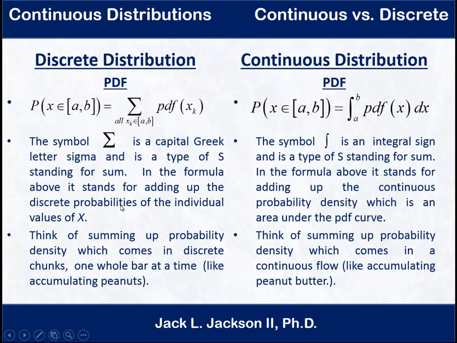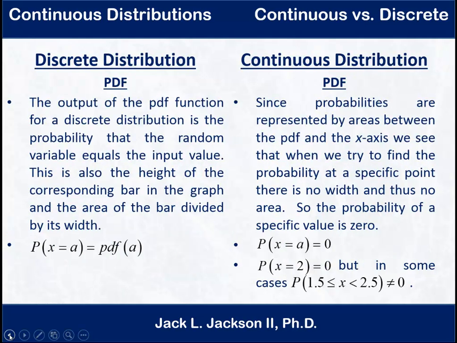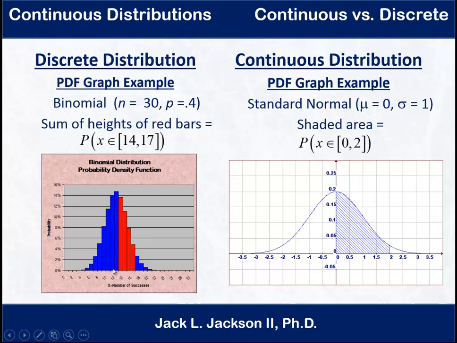So over here in the discrete case, remember that your probability comes in discrete chunks. So every time we add in a new x value, either we're not adding any probability, if the probability is 0, or we're adding in a whole bar at a time. So your probability comes in chunks, a whole bar at a time. Over here in the continuous distribution, the probability density is kind of spread out more smoothly, and you're adding it up in more of a continuous flow. So if we look back at our picture here, if we're going along and we're adding up this probability between here and here, we're adding up the probabilities. This probability density you might think is coming in these bars, and so when you go across and you add them, either you add a whole bar or you don't add anything.